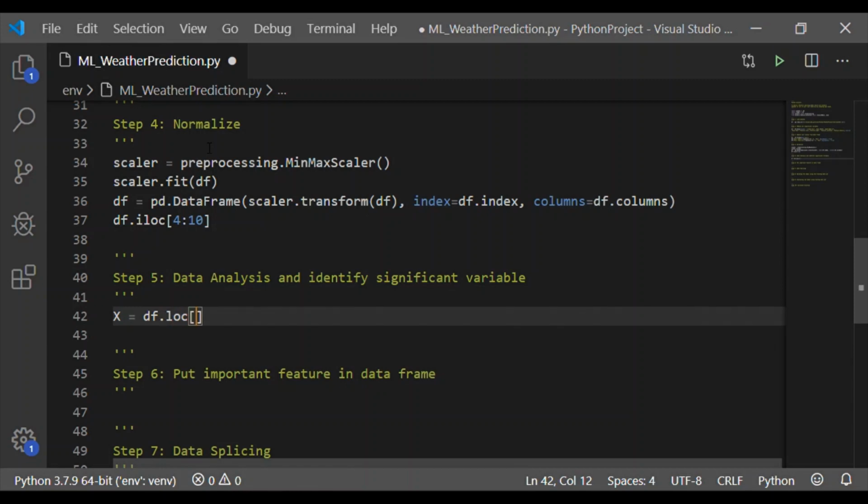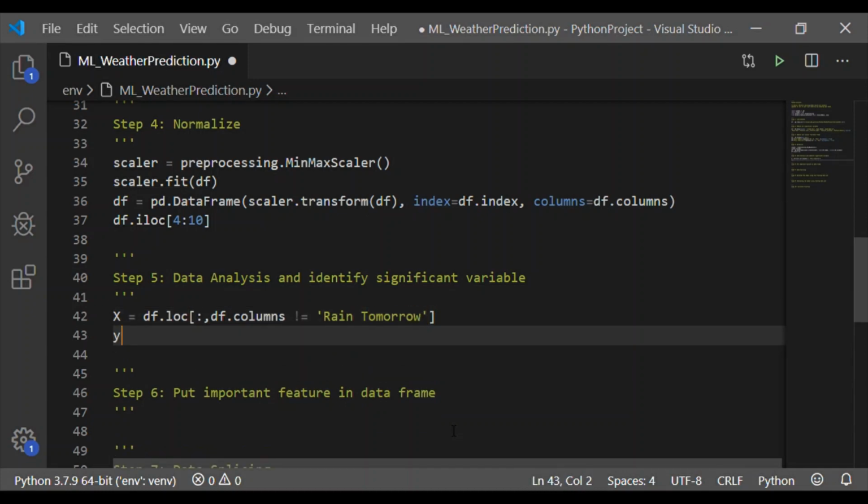And the next step is to analyze and identify the significant variables that will help us to predict the outcome. Before that, let us take the input and outputs. X being an input will take the values or the significant features, which are anything other than the column with RainTomorrow.